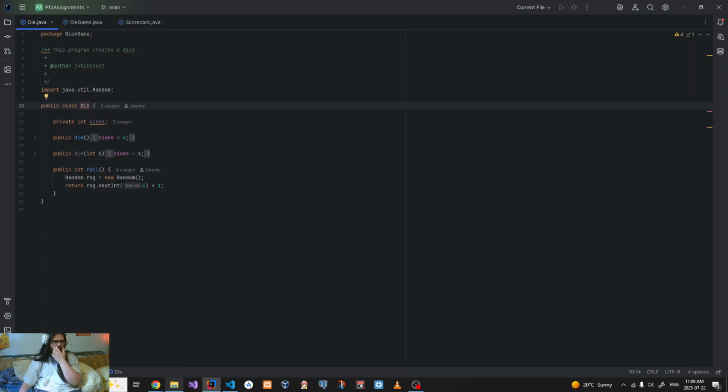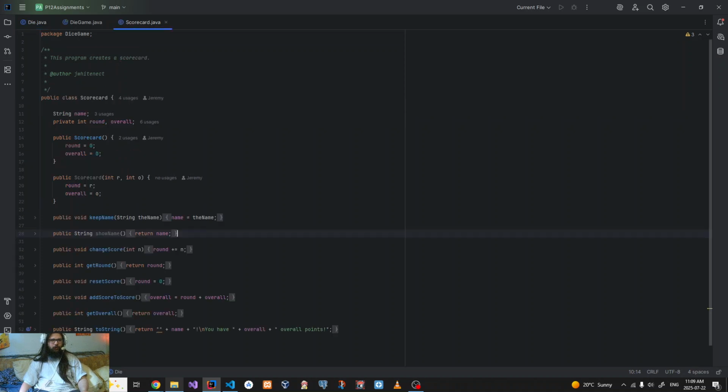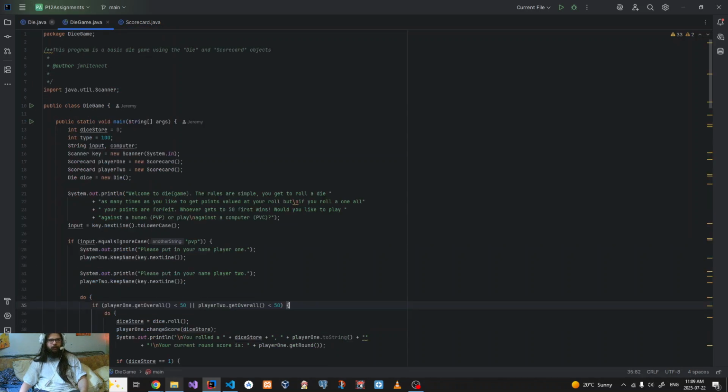So sides, this is unused, but I think either I've reused this dice from something else, or I thought, hey, I might want to reuse this. And either way, the amount of sides, even though it's not used, is a pretty good thing to have. So this is unused, but I don't mind it so much with this one. With this, since this is just a get, I wouldn't mind keeping that, even though I never used it. But this constructor, I probably would mind.